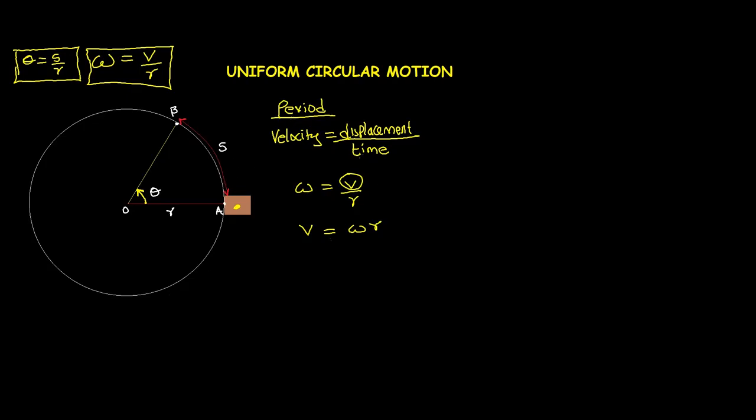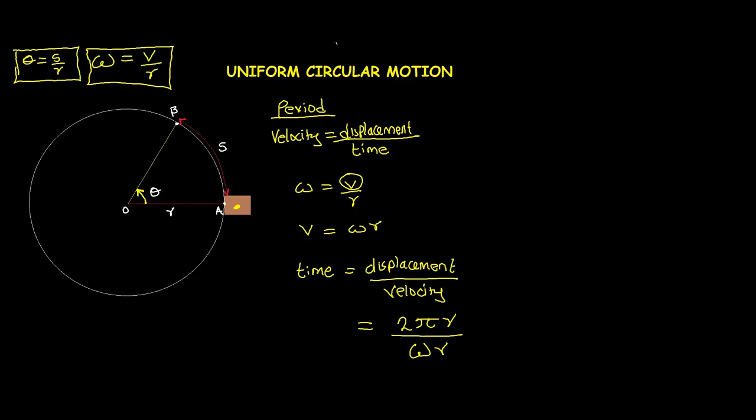So let us put this time as the subject of the formula because we want to find the period. So period is in terms of time. So what is time? In this formula, time will be equal to displacement divided by velocity. Now what is this displacement? Displacement, we are talking about one complete oscillation, one complete circumference. And the formula for finding circumference like this is 2 pi r. So we'll write it as 2 pi r, and the velocity we will represent using this formula here. So it will be divided by omega r, because this is the representation of velocity.